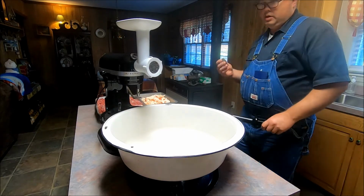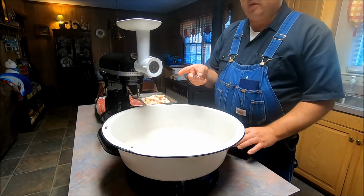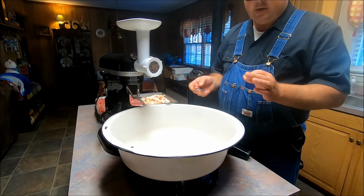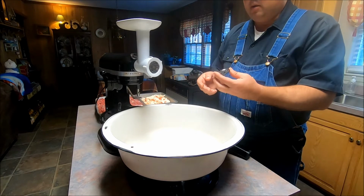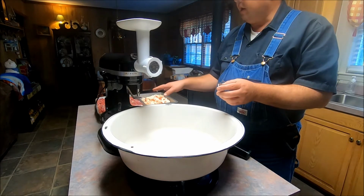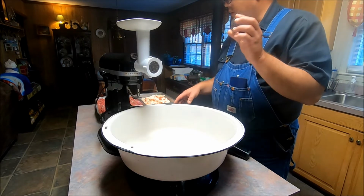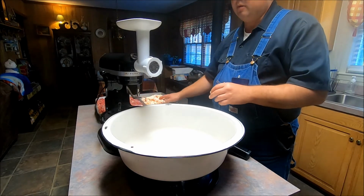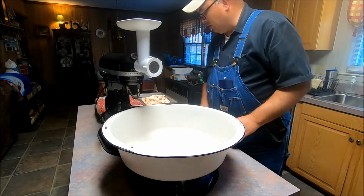What I'm going to do, I've got the 1/4-inch plate in now. We're going to grind it one time with that, and we're going to grind the fat and the meat together. Then I'll chill it back down and re-grind it again with a smaller plate. As I put the meat in, I'm going to put a little fat in and try to mix it as I go. So let's see what happens here.